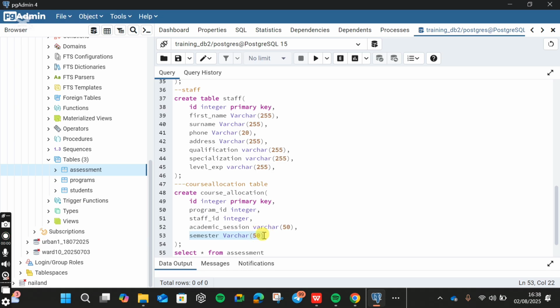So when you change your staff, you can come and change your course allocation here. These two tables are located because it has to do with staff.